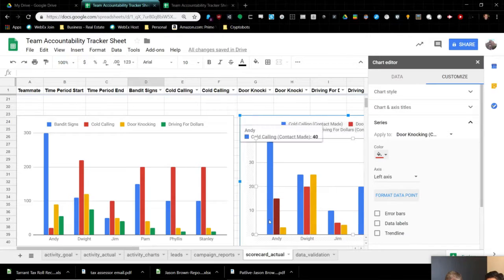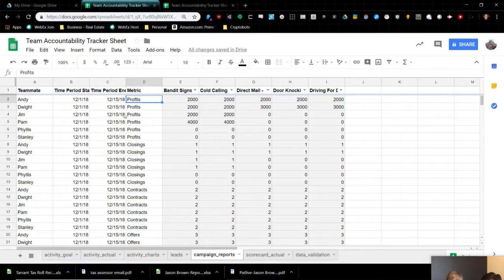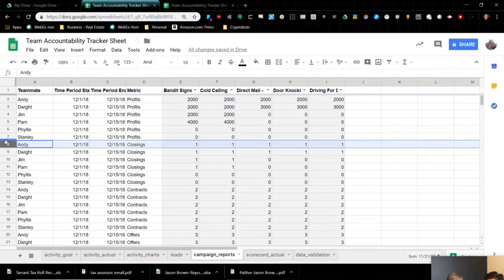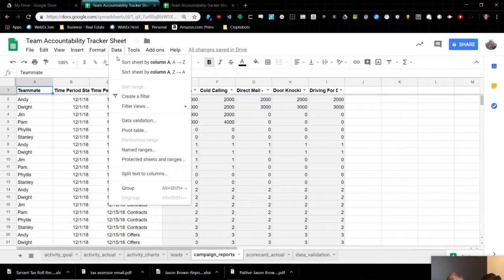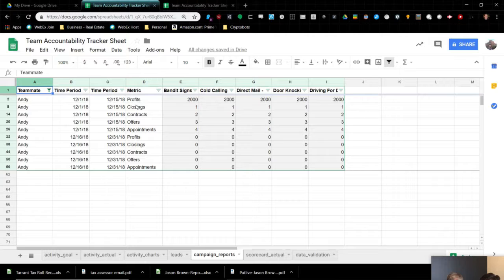And what I really love too, if we actually go back to the tab before this one, what I love looking at in this data, which can go into the graphs as well, is that I can look at each person and what they are doing from a data standpoint. And not only that, as you move down, you can start seeing what the contracts are from people, the closings, the offers, the appointments. I know right now Andy has a bunch of contracts. He has 2 contracts in each category. He might be my rock star type person. It's because he's making all these offers.